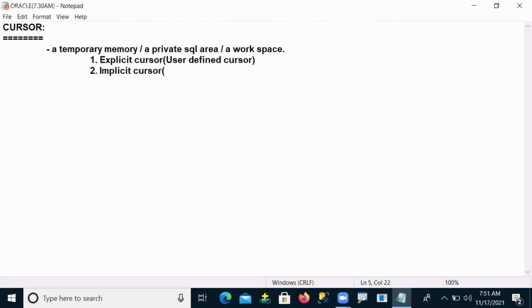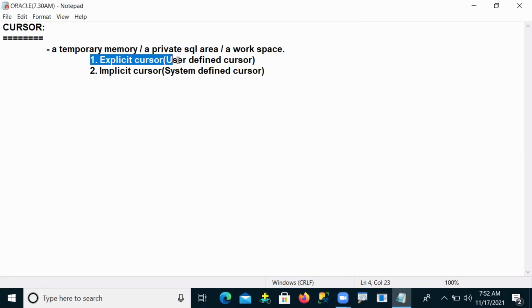Implicit cursors are nothing but predefined memory, otherwise the system-defined cursor memory we can call. So these are the two ways. We have cursor memories: one is user defined, and one more is the implicit cursor, system defined.